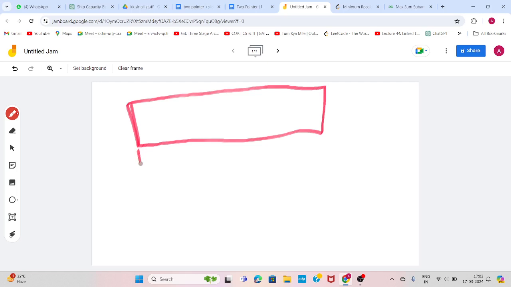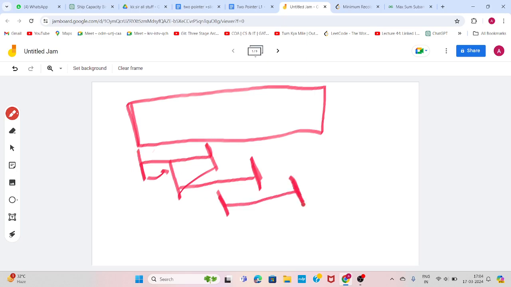What I mean is, this is the range I'll define. Now I will find the answer in this range. If I don't get it, what I will do is move this one here. The window will come here, and the ending part will also increase from the previous one. So this is sliding the window, like we are sliding from here to here. In the next case the window will slide to here, the first point will come here and the last point will come here. That is sliding the window.